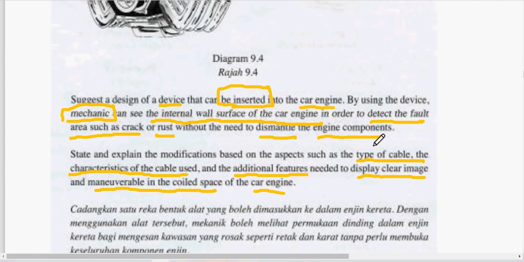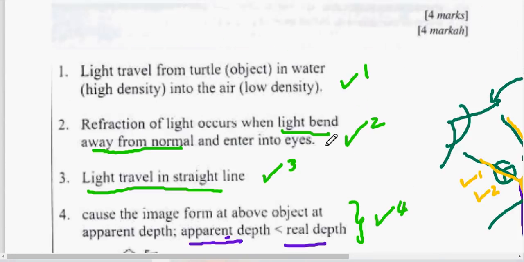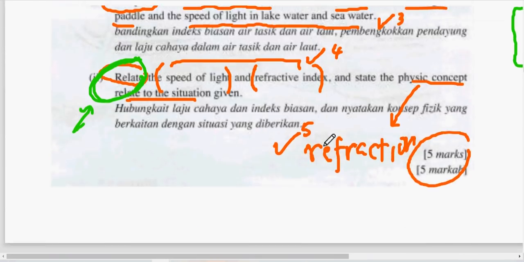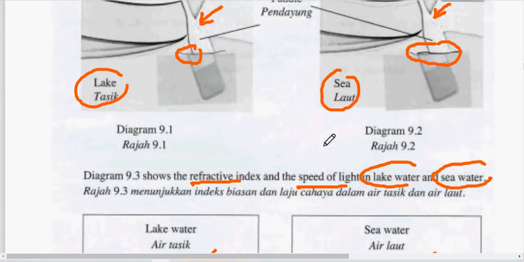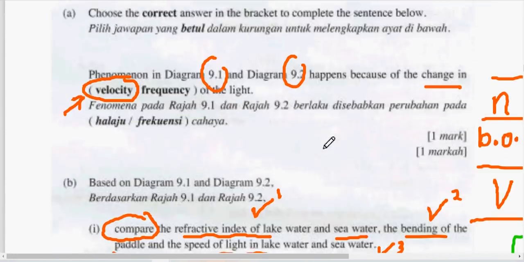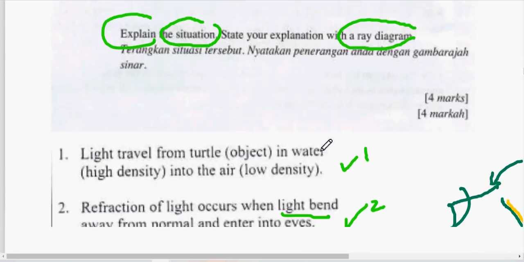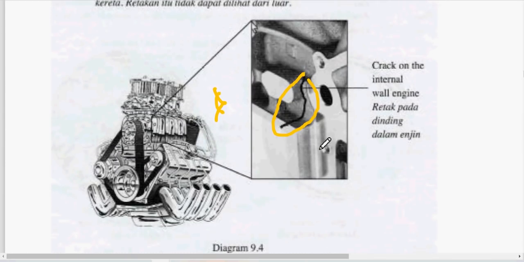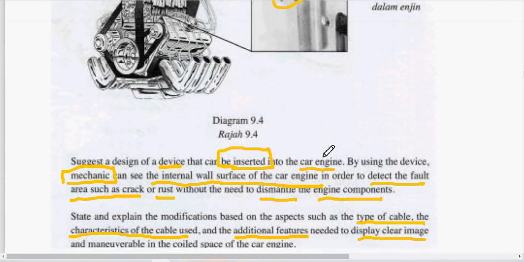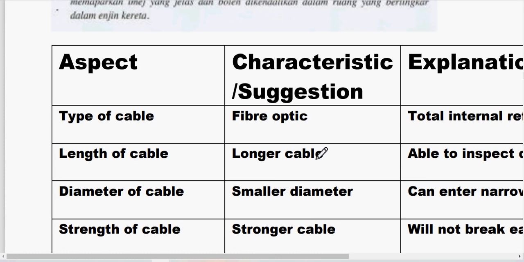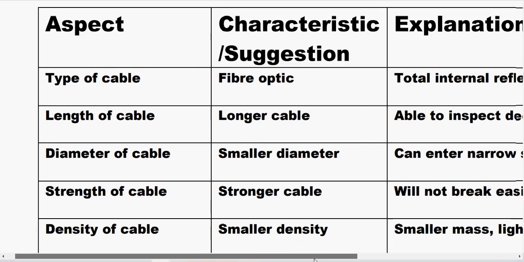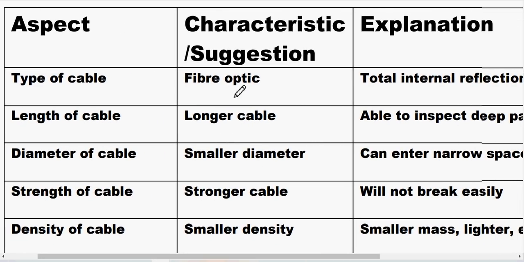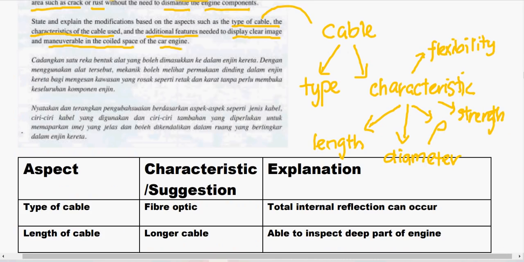Okay, think carefully, since this question number 9 is about refraction. That means this is actually from the chapter Light. If it is chapter Light, try to think about what is important in that chapter. Do you remember the fiber optic? Fiber optic is able to transfer signal with minimum loss. So it has something to do with fiber optic. So these are the answers. Cikgu also edited the marking scheme a little, meaning what you can write for your answer.